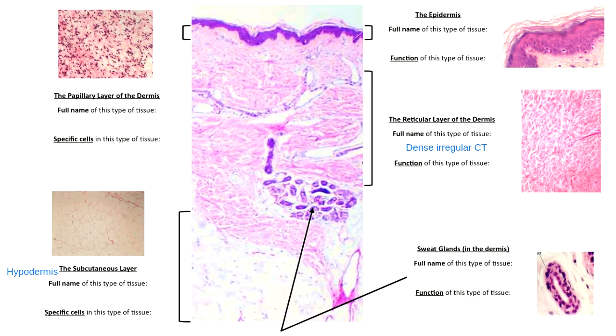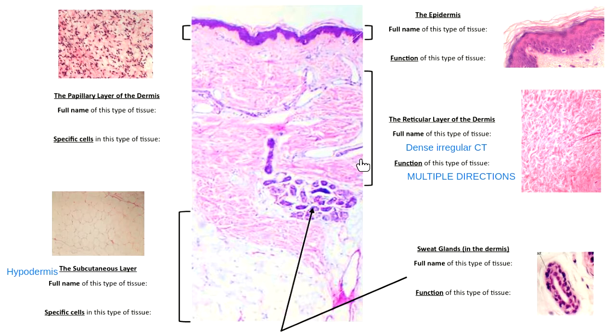Yeah, so specifically with dense irregular, our emphasis, I'm just going to type in here, multiple directions. Yeah, it withstands pulling, or it provides strength in multiple directions. The reason multiple directions is important is because that's why my proteins are going nuts. They're going all over the place. Because one of the biggest places we find dense irregular connective tissue is in this layer of the skin, this reticular layer of the dermis.